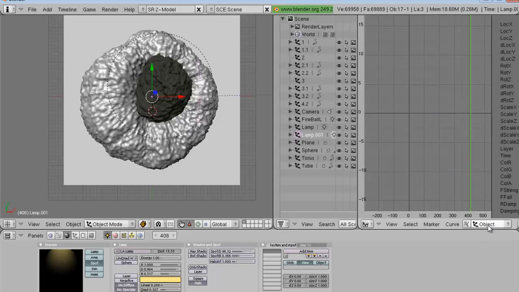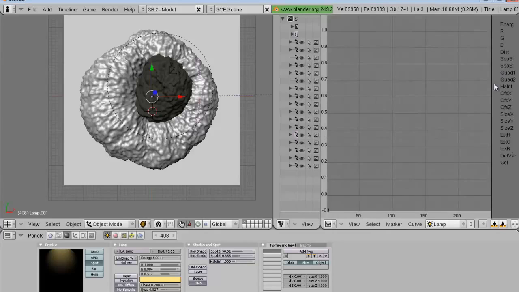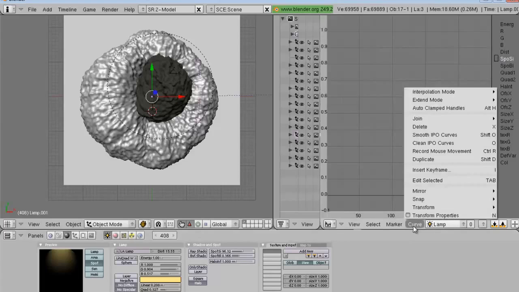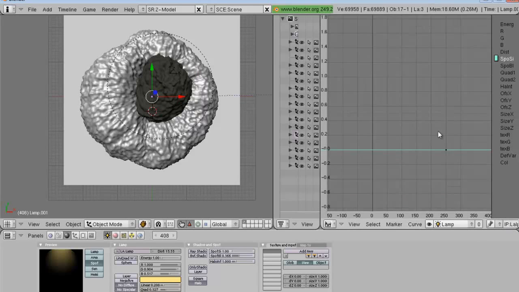So if you click on this object tab here and click lamp, now you can see spot size, but I can't find any way of actually applying it. So the only way I found was clicking on spot size and then click curve, record mouse movement, still, and then clicking, and you can see a curve come up, the line come up.